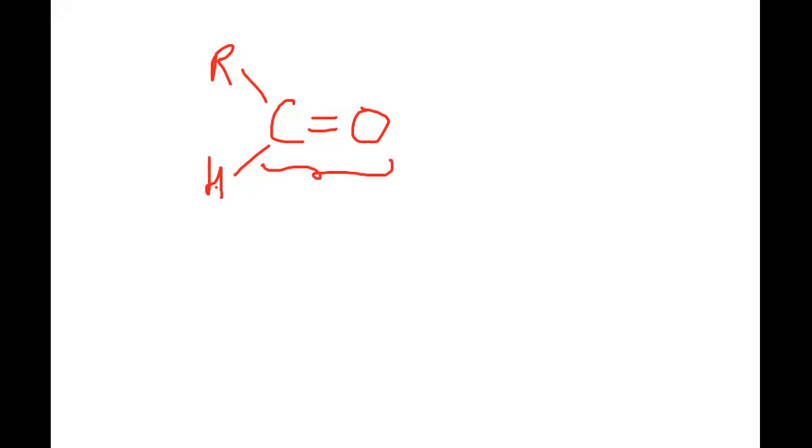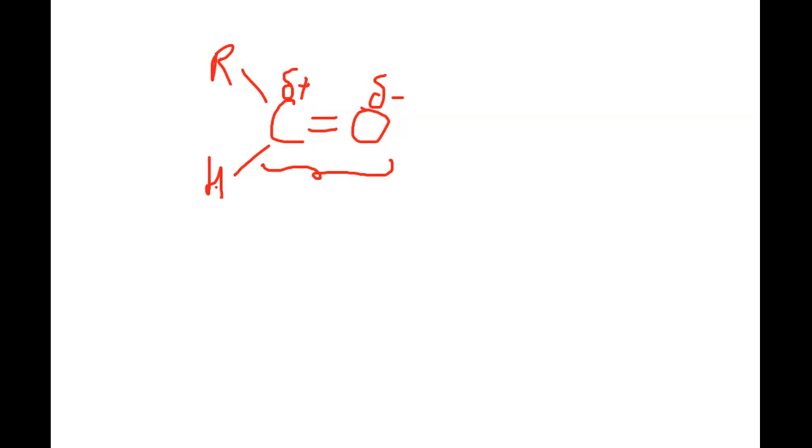Now, if you look at the structure of the compound, carbon is doubly bonded to oxygen. When it is doubly bonded to oxygen, oxygen being more electronegative will be delta negative, and this carbon is going to be delta positive. So the carbonyl carbon becomes a center for attack of the nucleophiles. Nucleophiles are those reagents which are nucleus loving.